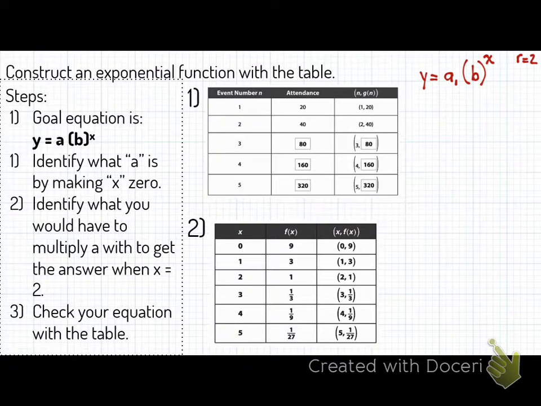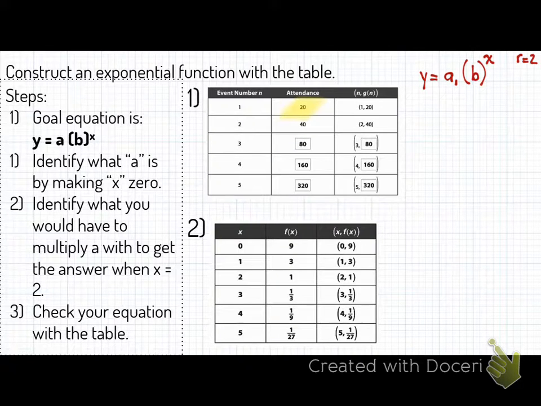0? Nope. 1. Turn to your neighbors, tell them anything to the 0 power is 1. Okay, good. So what's anything to the 0 power? 1. So I want to figure out what a sub 1 is, when x is 0. So I have to think backwards here. Notice how when I think forwards on number 1, 20 times 2 is 40. Y'all see that? And then 40 times 2 is 80, right? And then 80 times 2 is 160 and so forth.